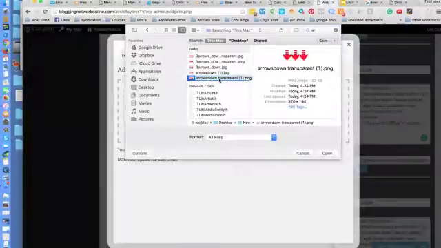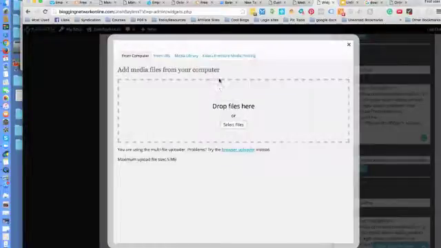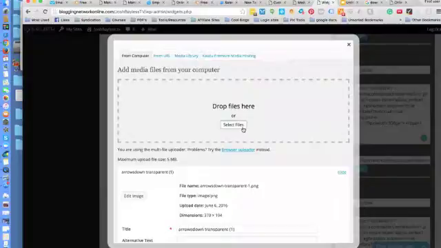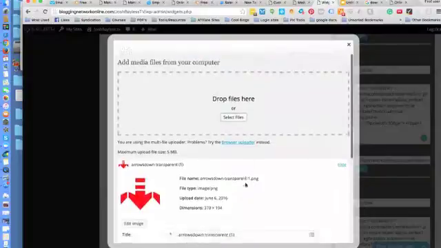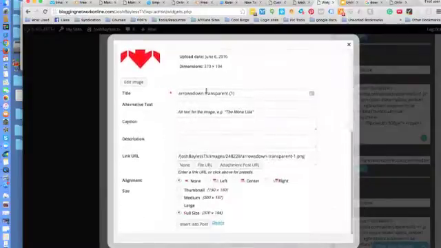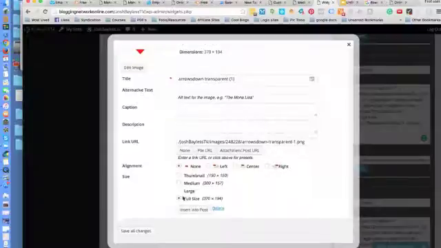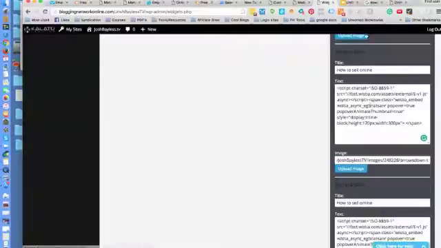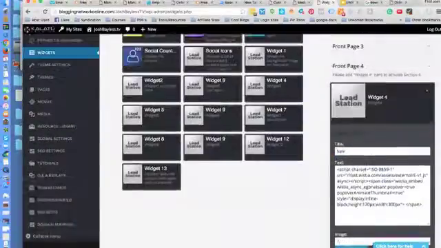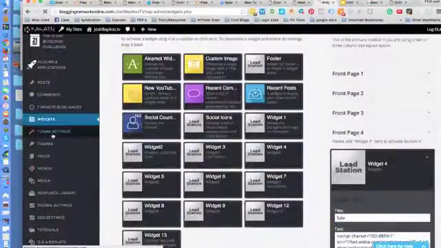So I actually got this image off of Google, and it wasn't transparent, but I made it transparent. And if we've got time, I'll show you how I did that real quick. But first, let's go through here. So here, what I would do is make sure it's full size, and then insert post, and then we'll go back to the theme settings so you can see what we did.